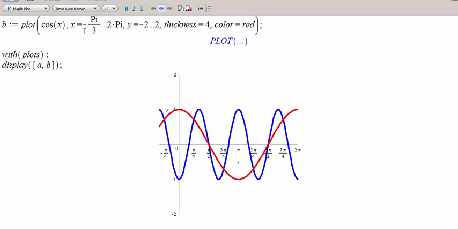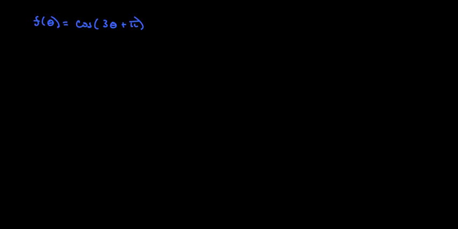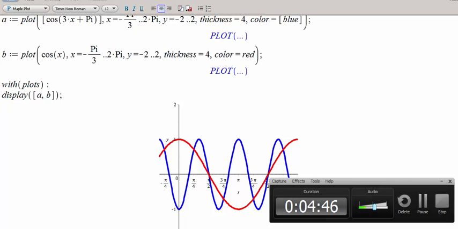Now, if I take that 3, so if we go back here, let me show you on the, so this is what I've graphed. This is the guy in blue. Now, I'm going to graph this guy in green. So let's graph another function. We'll call it g. But if I graphed cosine of theta plus pi, the movement is going to still be to the left because it's positive, but it's going to be to the left by a full pi, not pi over 3. Oops. So let's go back here and let's take a look at that graph.